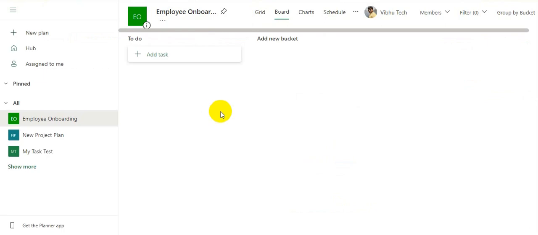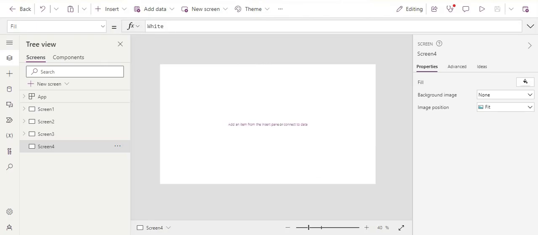Yep. So let's start. Go to the Power Apps section, create a new canvas application, and select a new screen. If you want to customize this screen, you can add a header, footer, and site navigation as well.